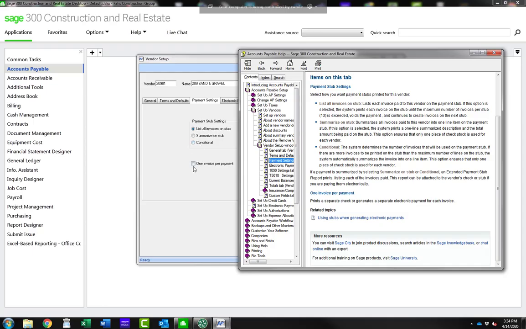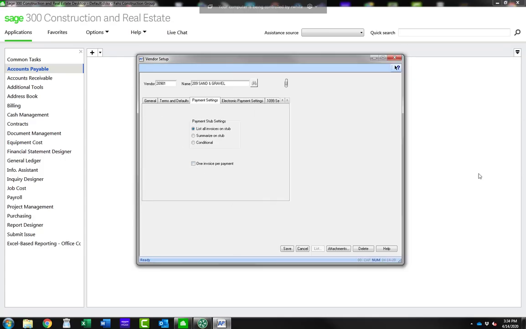And then the final one is one invoice per payment. And if you remember earlier, I was talking about Fastenal in one of the earlier recordings. In theory, the trouble is they all have different addresses, but in theory we could do it through this by just making the check payable to Fastenal, pay one invoice per check, and then sort through those and mail the different checks to the different locations using stickers or something.